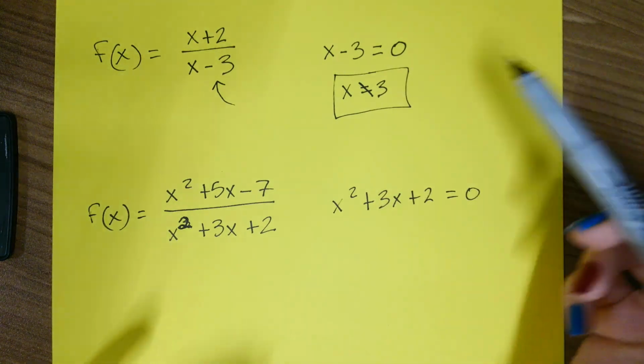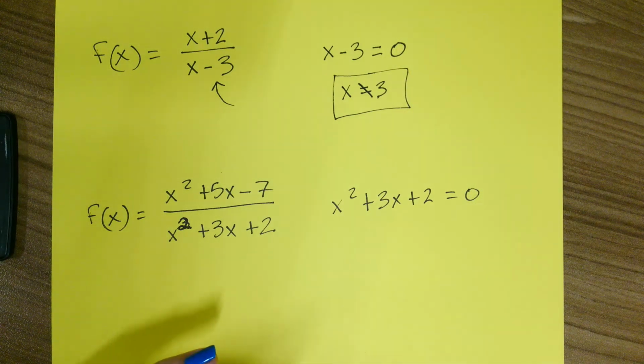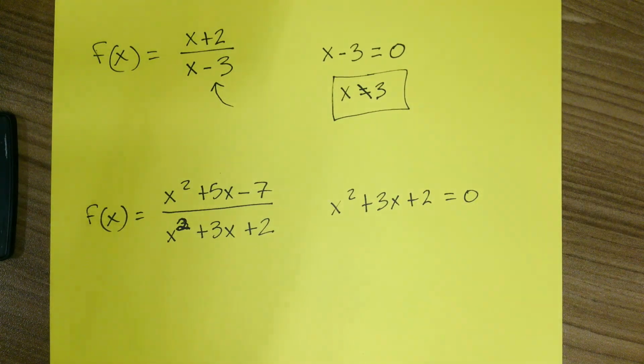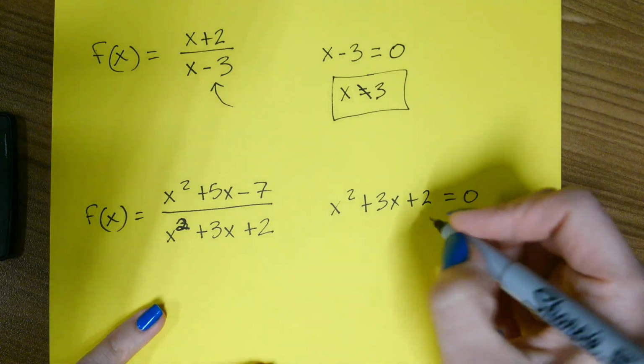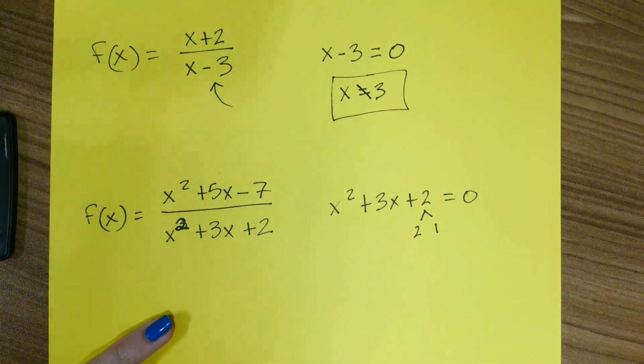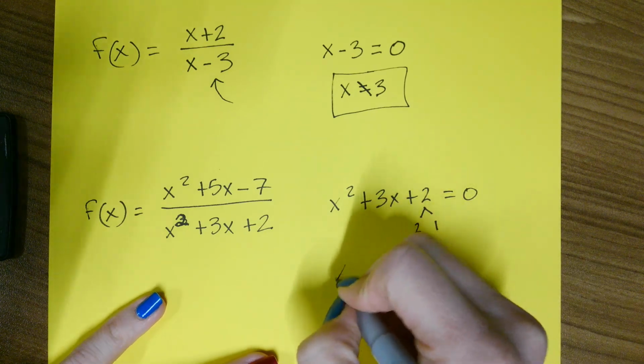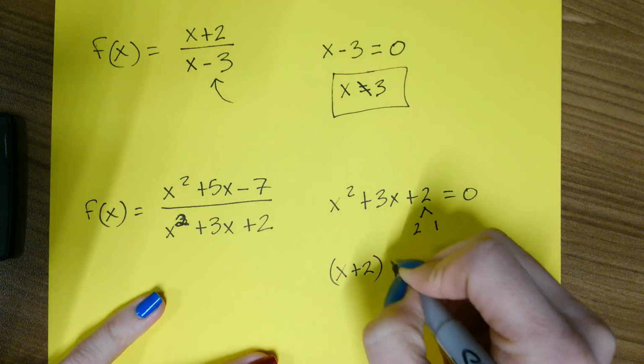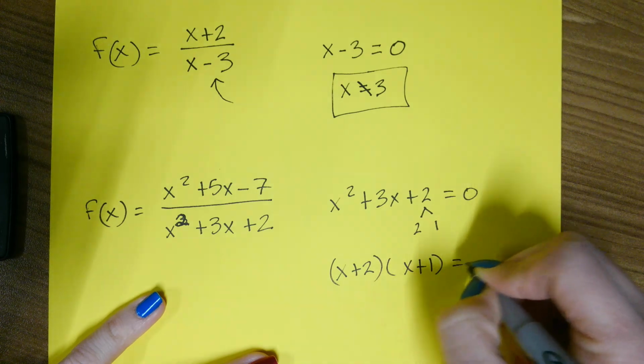And now, in the first example, I had a linear equation, so we just had to add 3. In this example, I have a quadratic. So recall all the different ways to solve a quadratic. We have the quadratic formula, we could complete the square, we could factor. Any of those options are good options. I see that this one is factorable. To get 2, I would multiply 2 times 1, and if I add them together, I get 3. So this factors into (x + 2)(x + 1).